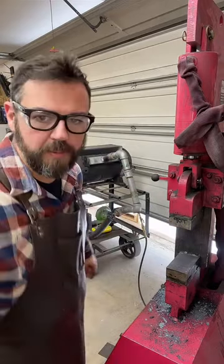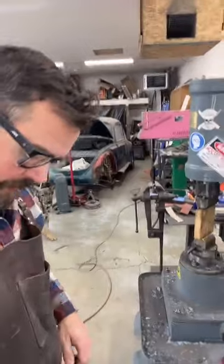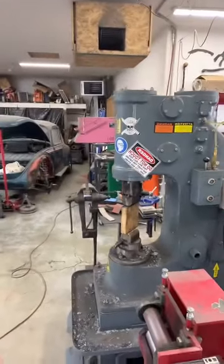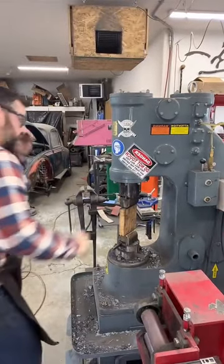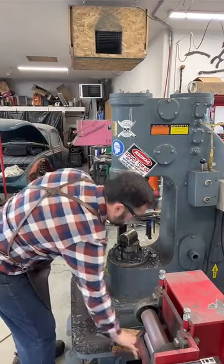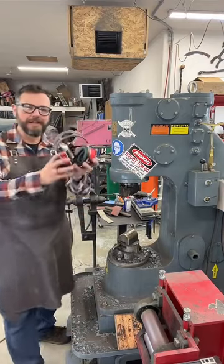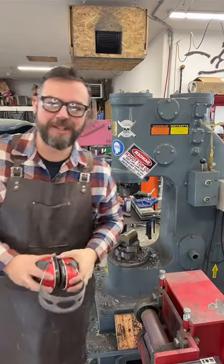So I think we'll do a couple runs on the power hammer. Let's see here. And I'm going to start wearing hearing protection while I'm using the power hammer.